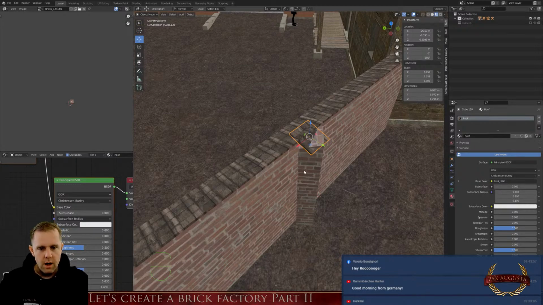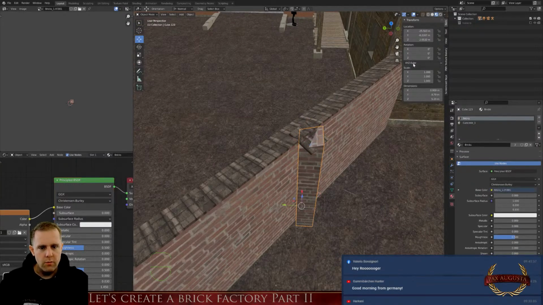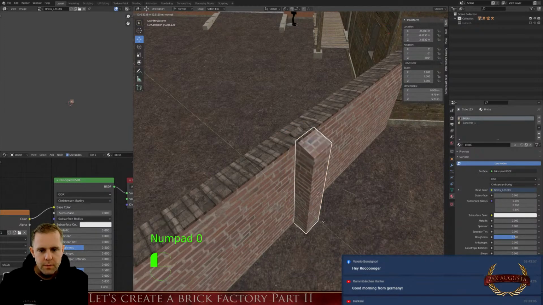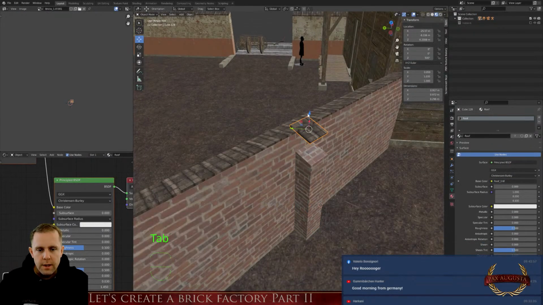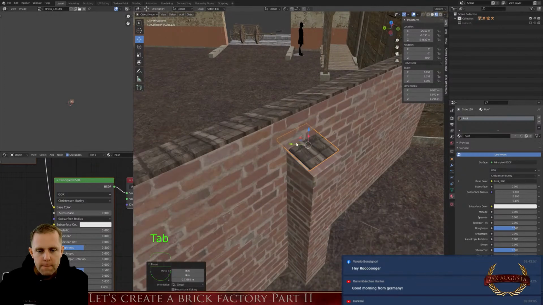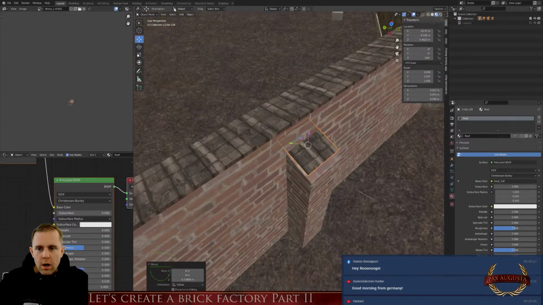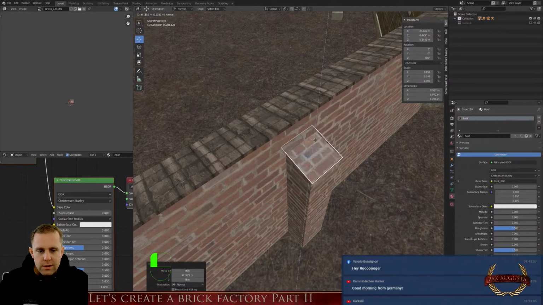Plus 180? Okay, so we have the angle of 500. So let's scale it down, but we need the global one here and this one here too. I have to go back to the normal. Yeah, this one here.